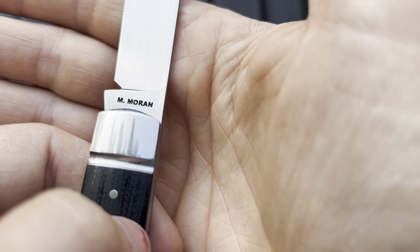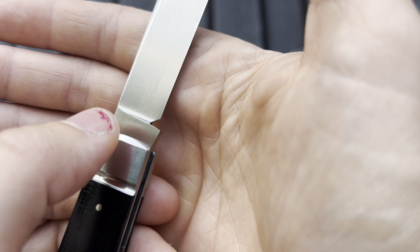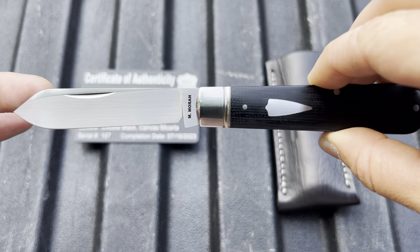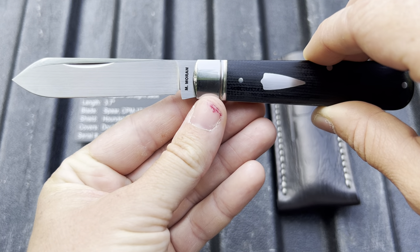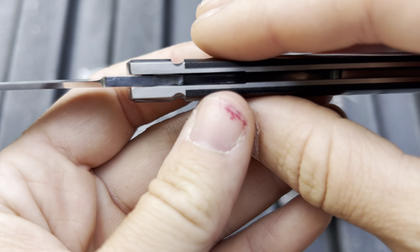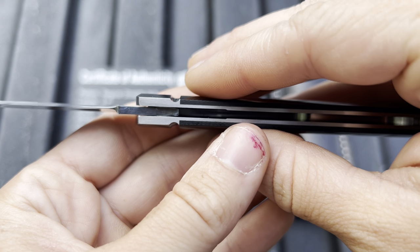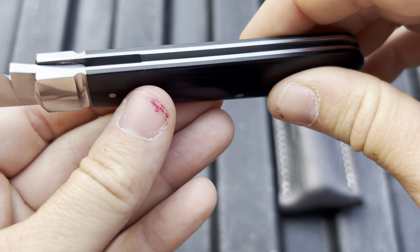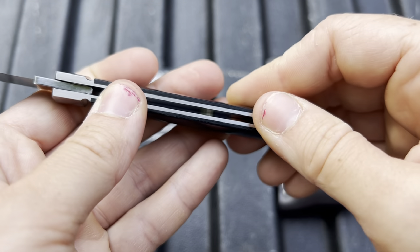There's the little blade stamp — Mike Morin. I really like how clean this is. It's not loaded down with serial numbers or what kind of steel it is — nothing like that. It's literally just the maker's mark, and that's it. I really like that presentation. It's very crisp and clean, and I feel like it also makes all of these lines pop on this knife. We have fluted bolsters that are absolutely perfectly done, and the transition from the bolsters to the black canvas micarta covers, to the pins, to the shield, to the liners — everything is flawless.